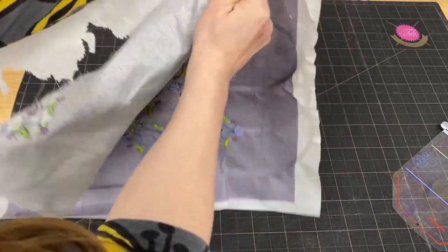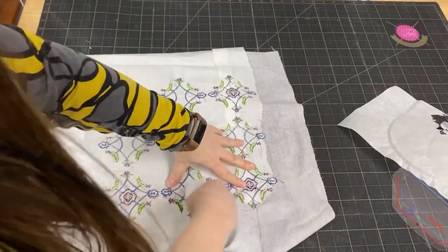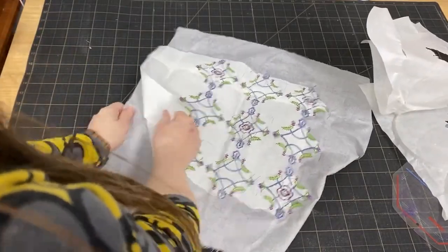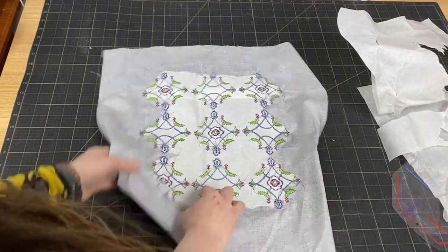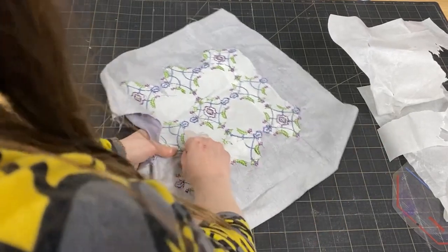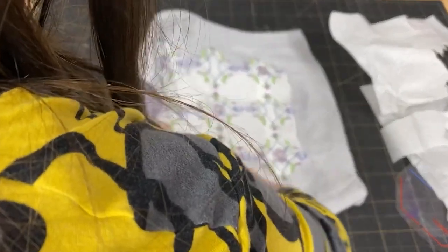And I just kind of start peeling, just like that. And then I'm gonna pick it loosely off there. Notice I haven't gotten it wet or anything. I'm just peeling it off, just like that. And you're just gonna try to get as much of this off as possible.